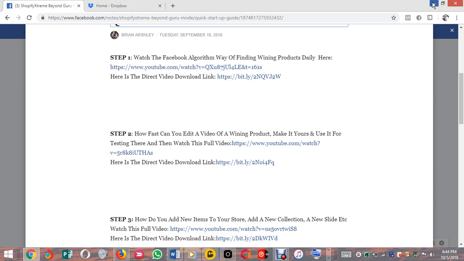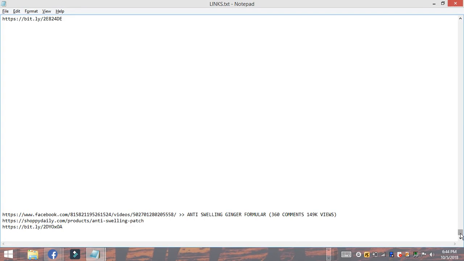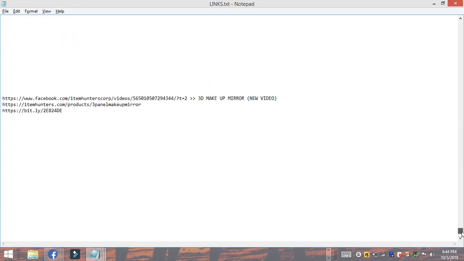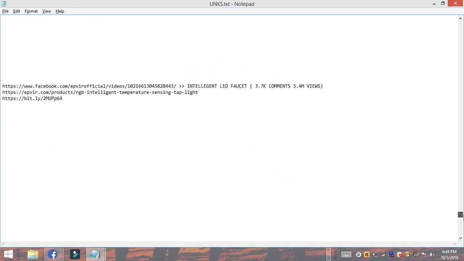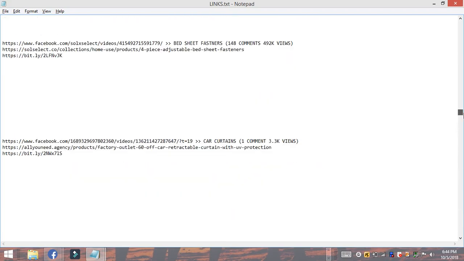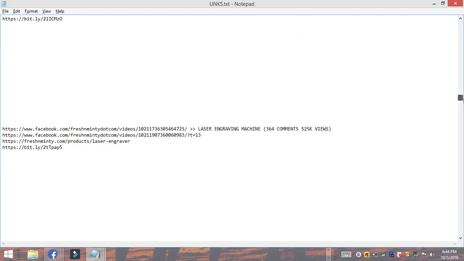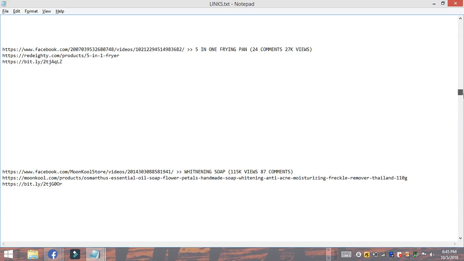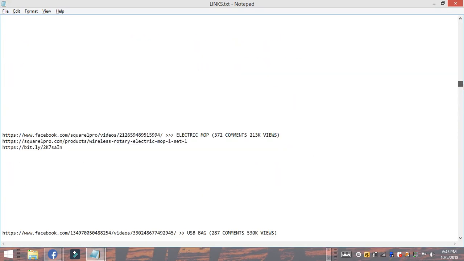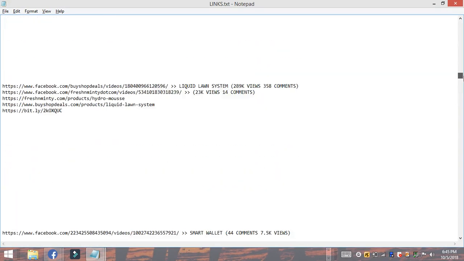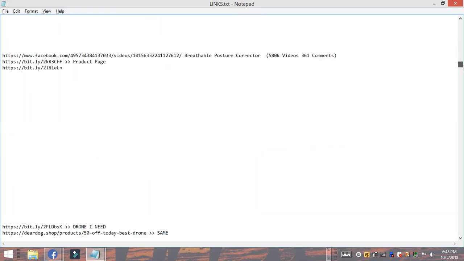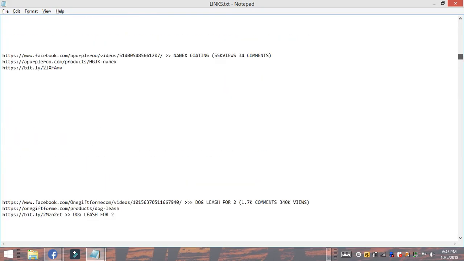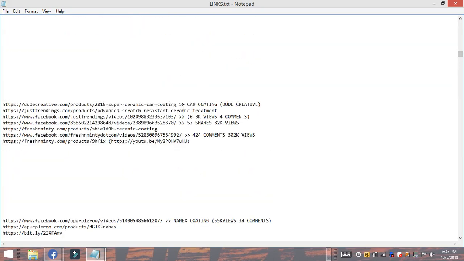Alright guys, so when you come here in your database, you're going to look for the item you want to run an ad for, because we want to save our time. Let's look for any item, maybe a car item in this case, not the real item. Let's look for the real item I was showing you guys the very first time. I think it's here, not very sure where it is, but I'll look for it. Yeah, it's here. I know it's the very first thing that I was running ads for. Yeah, it's here, car coating.